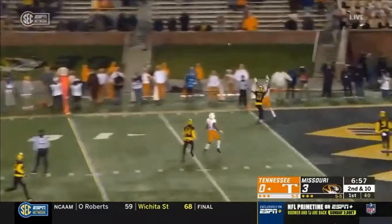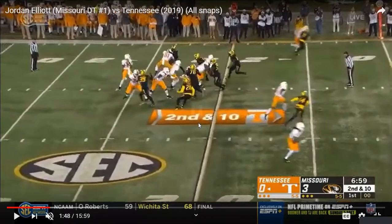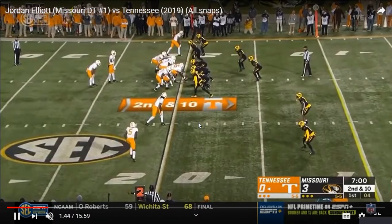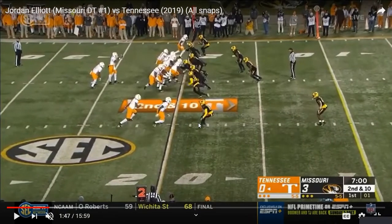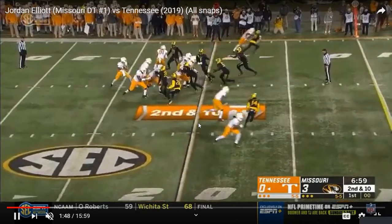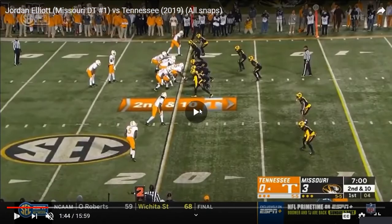Nice initial first punch. He does a really, really nice job. This is something I don't remember talking a lot about with Derek Brown: he does a great job of creating the separation in this space to set himself up for the nice pass rush variation afterwards. And this is one of the areas I really want to see Chase Young improve. You're really going to get to see him back off a little bit to create that separation in that space, so that your shorter armed interior linemen, especially your guards, aren't able to recover for that second effort rush.